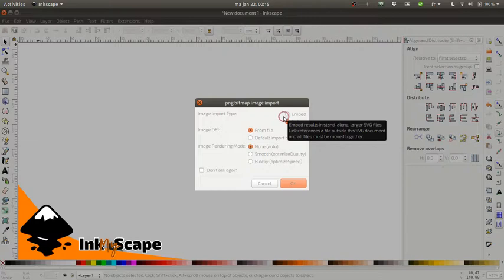So what's the difference between the two? If you just store this file on your computer and everything stays where it is, there's actually not that much difference. Well, embed means Inkscape will store the image information inside your SVG file. Of course, if you start using a few images or big images, this will have a serious impact on the size of your SVG file. On the other hand, if you use link, it will just create a URL inside your SVG file that links to the location where the file is located.